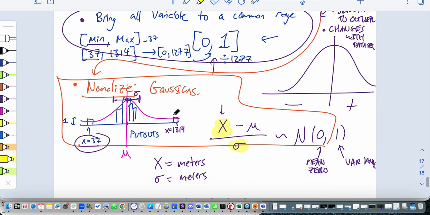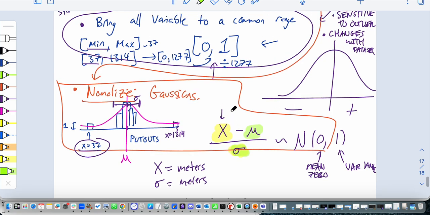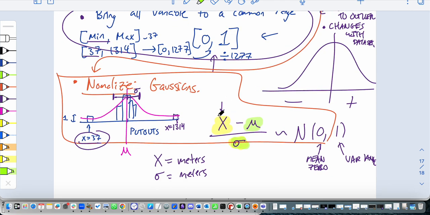You do have to write down, just like you have to write down the min and the max, you have to write down these numbers, the mean and the standard deviation. So I'll show you how to do that in a second in the code, but are there any questions about this idea? You might have seen this idea before. Sometimes this goes by a z-score as well.